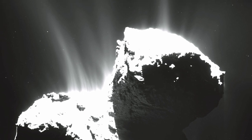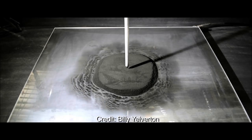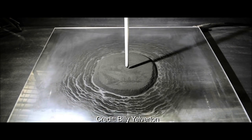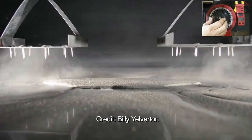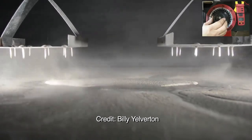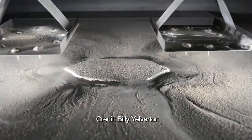A comet's electrical activity is fundamental to the very nature of these bodies. Only electric fields and consequent electric discharge will explain the filamentary comet jets. Experiments with electric fields on dusty surfaces, including demonstrations by Billy Elberton, have reproduced numerous cometary surface features, including all manner of sand dunes. The freshly coined language of 'localized gas-driven transport' becomes unnecessary the moment one considers the demonstrable attributes of electric discharge activity.